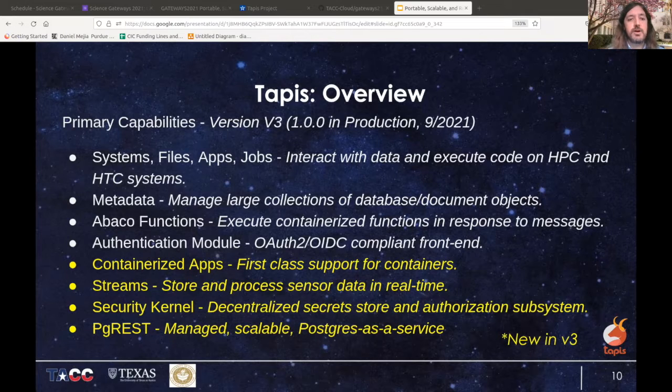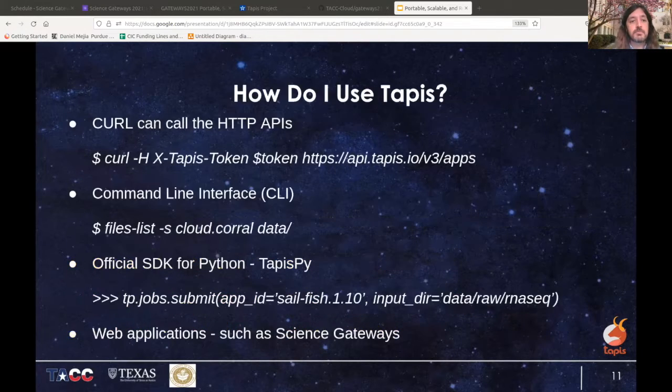We'll be focusing on a handful of things in this tutorial, and there's a bunch of new stuff in V3. And so we'll be using the V3 platform for today's tutorial. But we just want you to know that it is a large ecosystem. There are a lot of different capabilities, many of which we won't be discussing today. And so if you are interested in learning more, we encourage you to look at our docs or reach out to us.